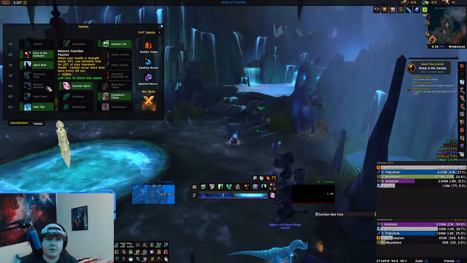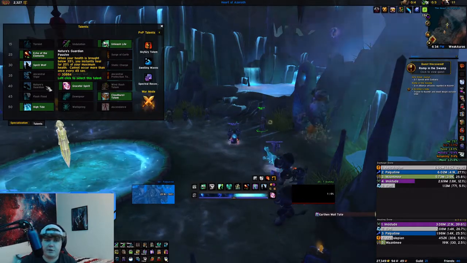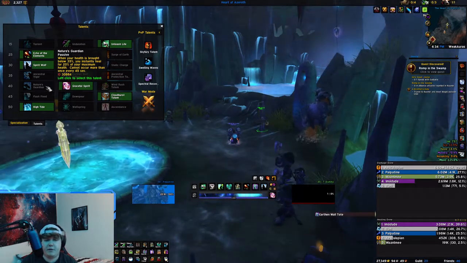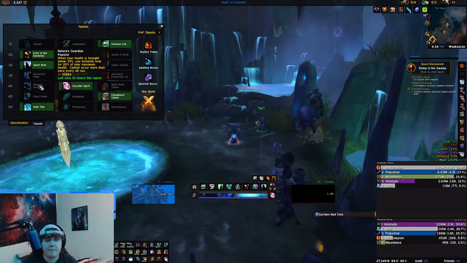Nature's Guardian is also not a bad choice. This is just a cushion in case you get hit really hard. It heals you for 20% of your health anytime you drop below 35%. It's got an internal CD of 45 seconds, but it's still solid. If you feel like you need that extra survivability, you can always go with Nature's Guardian here.